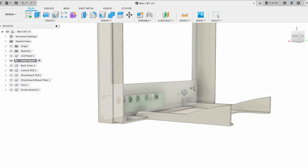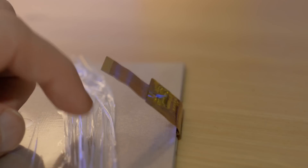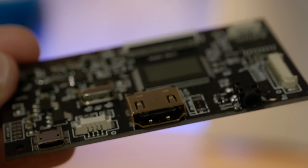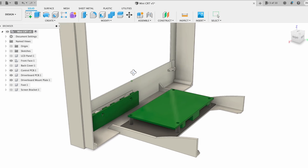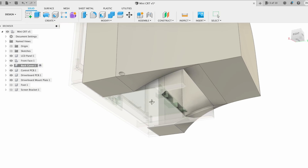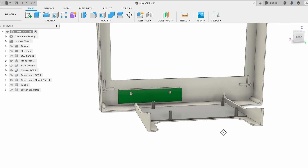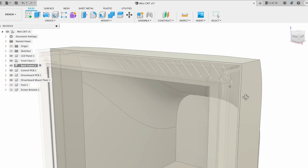Then I went on to design a mounting construction for the driver board. I didn't want the front and the back of the housing to end up being connected by a delicate ribbon cable that may risk breaking when taking the device apart. So I wanted to have the driver board mounted on the front part where the LCD panel would be attached. But I still needed to expose the edge of the driver board for easy access to the power and HDMI connectors, so I came up with this shelf design. The shelf extrudes from the bottom of the frame and creates a flat surface for the driver board to be mounted on. I then made a cutout on the bottom of the back housing to allow the ports of the driver board to be accessible from the rear. I created a separate mounting plate for the driver board PCB that can be glued onto the shelf. The front and back parts of the housing slot together by overlapping side walls and are held together by four screws, one in each corner.